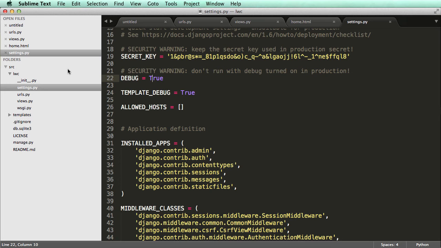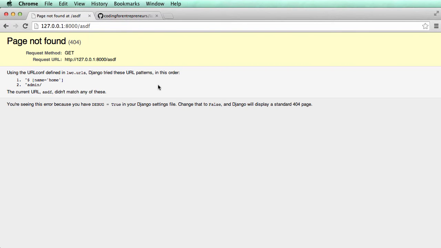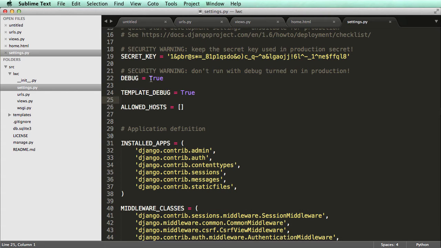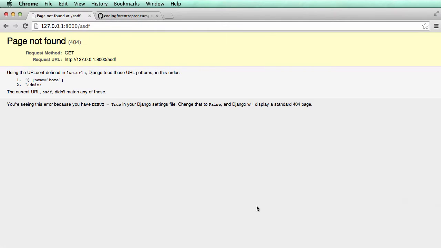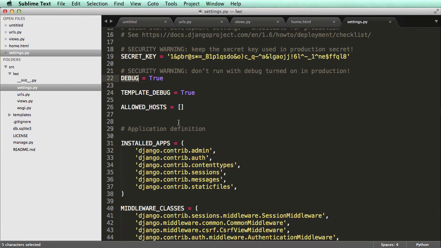well, it's this, that's template debug, but it also looks for errors within your code. So debug being true would mean that it's not going to necessarily send an error to you, like a 500 error will not actually send an email to you, stuff like that, which you don't have to know what that means. But basically, if there's a server error, debug is not going to email you, it's just going to show you that there's a server error on your terminal, possibly also in your browser. The error might be the same.